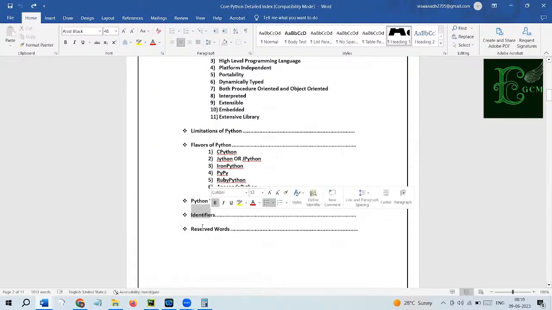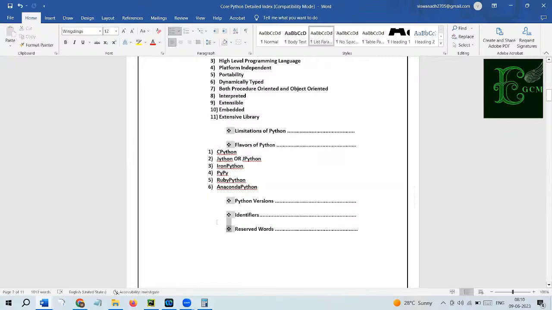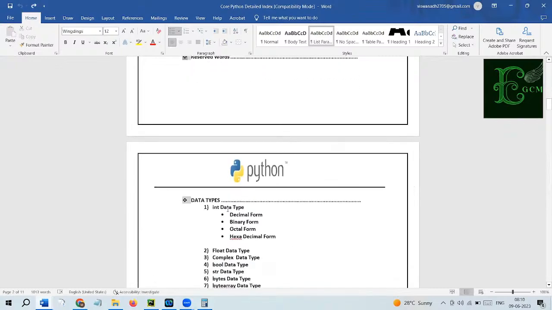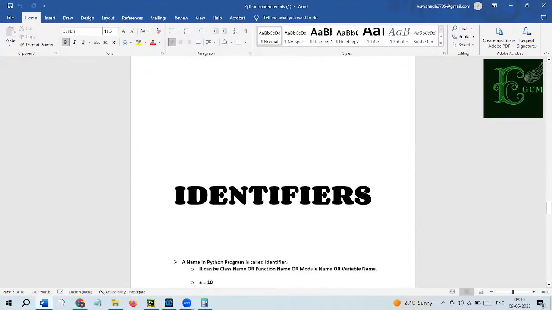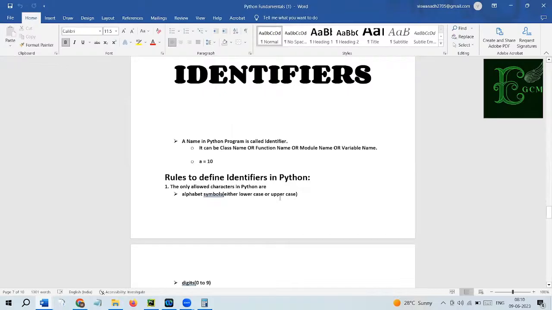Now I'm going to explain identifiers and reserved keywords. Coming to identifiers. Previously I mentioned variables, so what is a variable? That's coming into the picture. A name in a Python program is called an identifier. It can be a class name, function name, module name, variable name, anything.